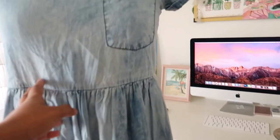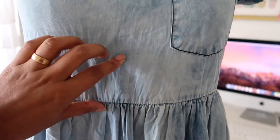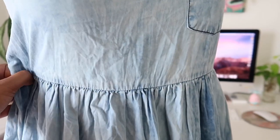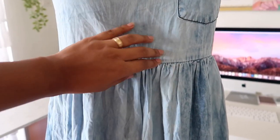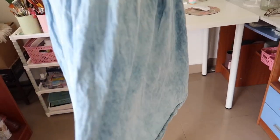So first I'm going to iron this out because it's very crumpled, and then what I'm planning to do is change this into a high-waisted skirt. So I will cut it a few inches above the waist and attach an elasticated waistband to it. This is a lightweight denim fabric, so I'm hoping that it doesn't become too stiff after painting. We'll see how that goes.